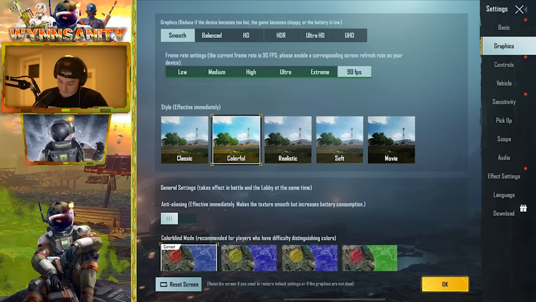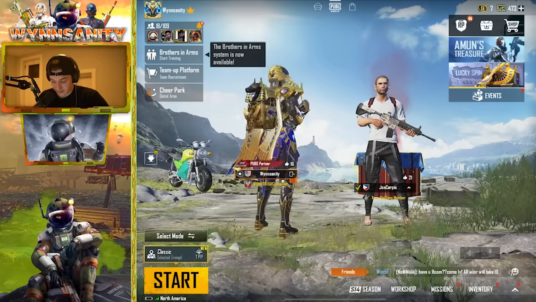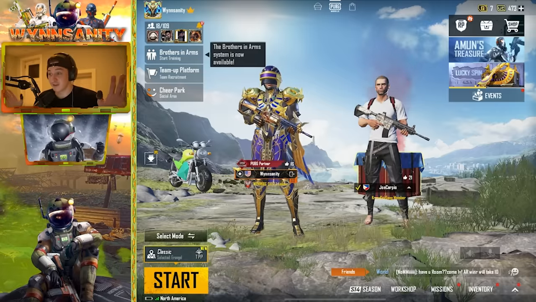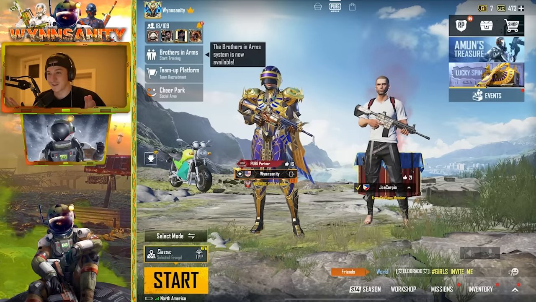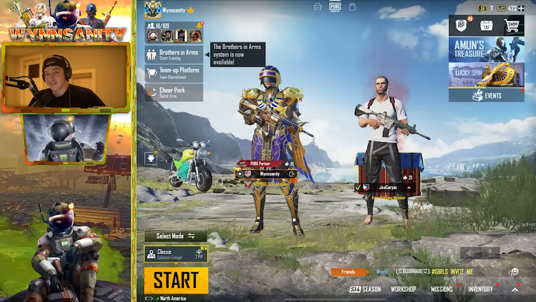Smooth 90 FPS on tablet. Yo. Get me a match, 90 FPS on tablet. Oh my god. Yo, this looks... Ooh, you guys can't see it. This video is in 30 frames per second. My screen in front of me, though, is 90 FPS. This looks good. All right. This is going to be the new era of Wynnsanity right here. 90 FPS gameplay. I bet my next video is going to be 90 FPS.